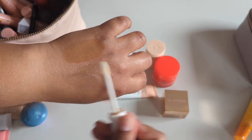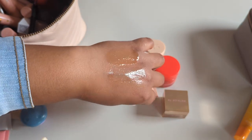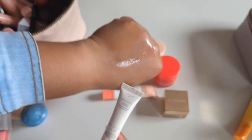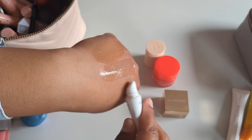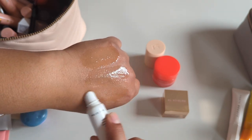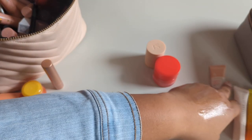Getting rid of the Juvia's Place. Same with the Fenty — this one is terrible, not gonna lie. I got it in Ipsy and it has a little bit of stick but it's not nourishing or thick enough. This is Glacier Coconut Balm, and I love coconut but it just comes out like literally like Vaseline. You can see the separation right now — you put it on and it's literally just Vaseline. I hate that. I don't like any of those so I'm getting rid of all of them.